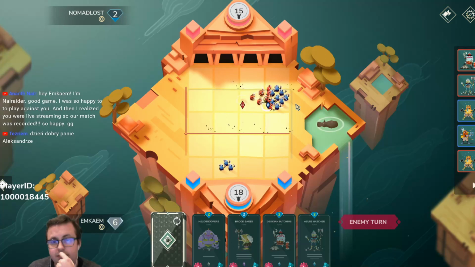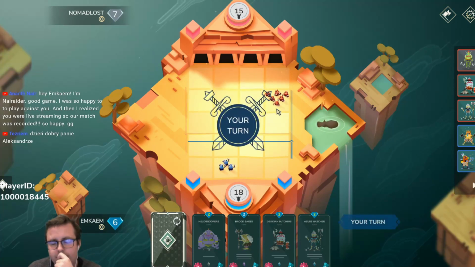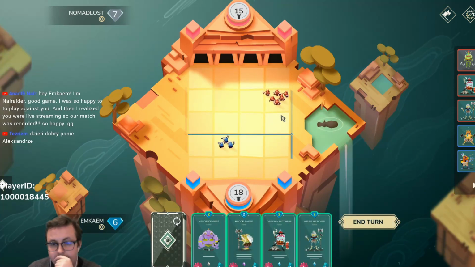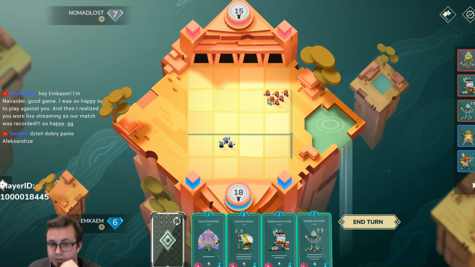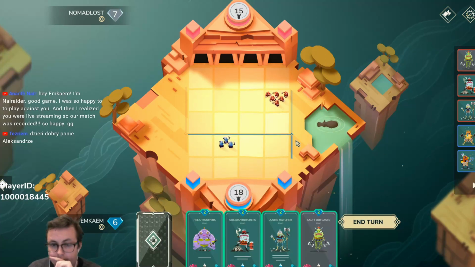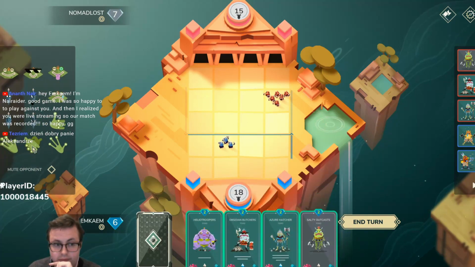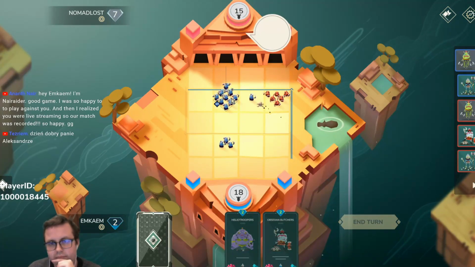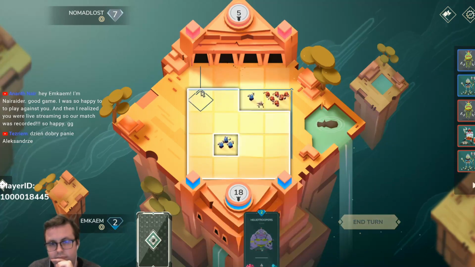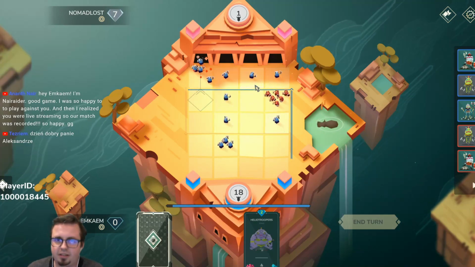This is all fine. So do we do Helio, Zur, Obsidian in his base? Or do we have lethal now? I think we do have lethal. And that is, boys and girls, how you win against the number 1 player of the universe.